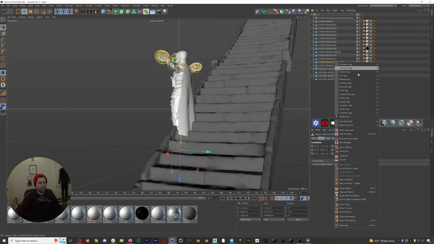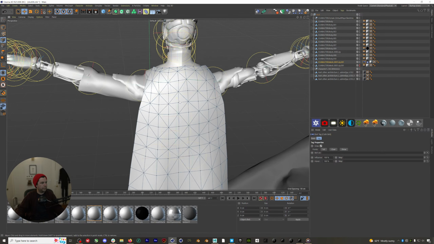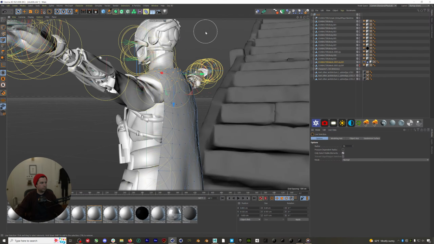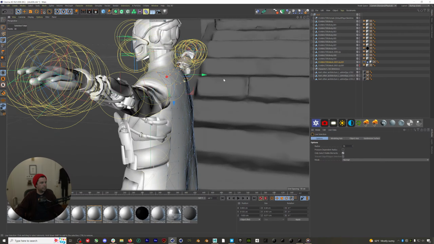Need to make it a cloth. And we need to, guess what? We need to give it a cloth belt. Then we need to go grab all these guys. Actually, first we need to find out what this part of the body is. Okay, 07. So we are going to select all these. Then in our cloth belt, we're going to add in 07, set. There we go.